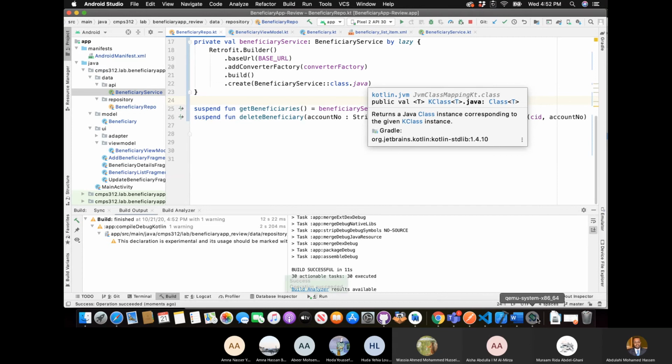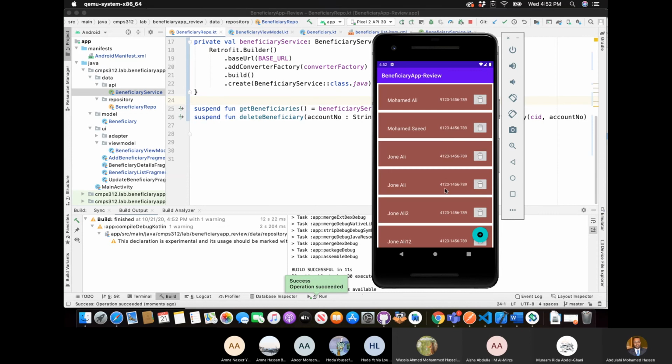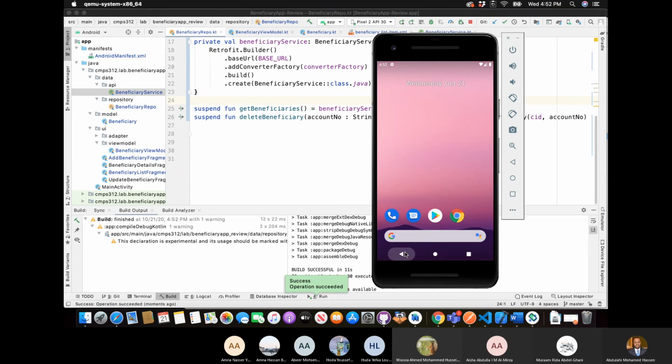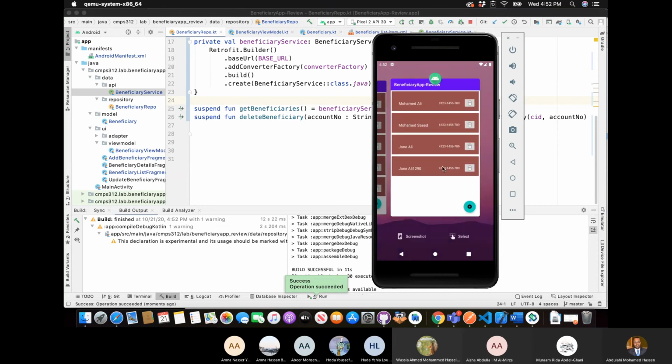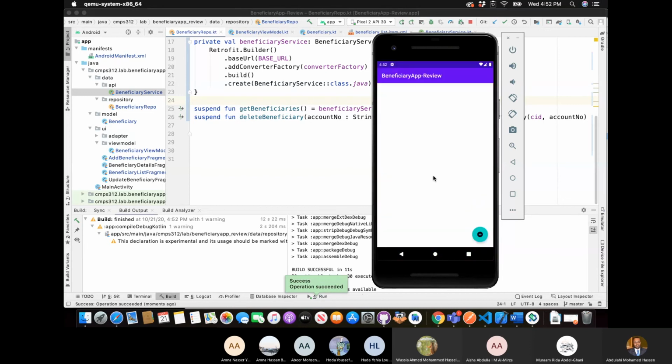Okay, so it just built clean, what we needed. It cleaned. I displayed all of the accounts now, and if I delete an account like Jonas, you see it is deleting. And if we close our application now, let's close it and open it again. I'll press the back button, and if I come back, it's loading the accounts.